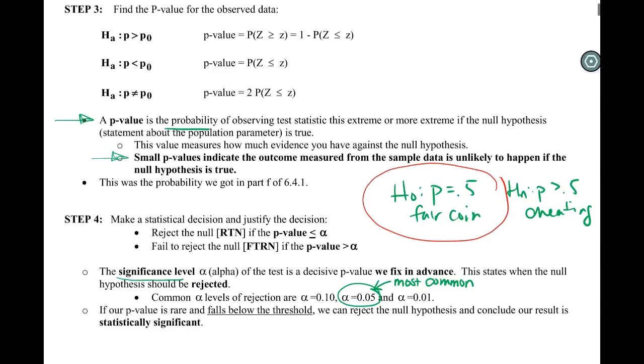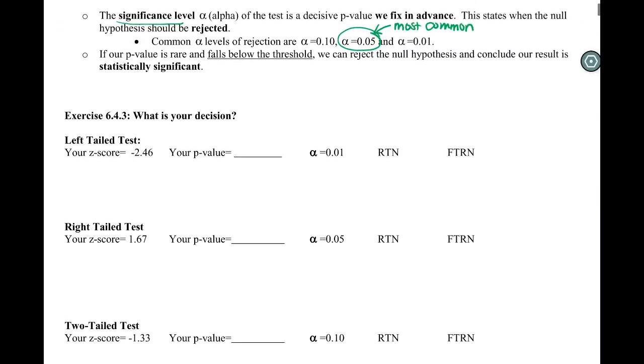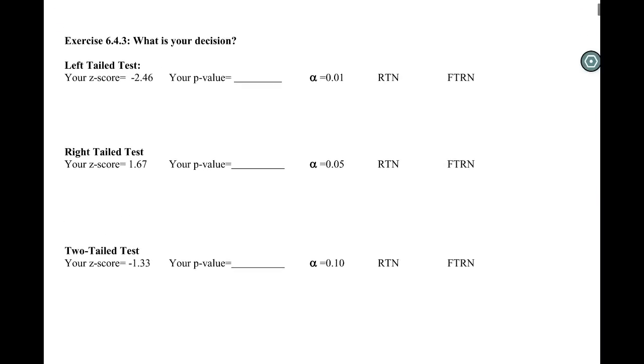So we're going to go ahead and see what this looks like in an example. In this exercise, we're going to find p-values for a number of different test statistics. They plugged into that formula that we've had before and did that piece for us. The first one says this is a left-tailed test. A left-tailed test is when our alternative is that p is less than some value. And what this means is that when we get our z-score, in this case negative 2.46, we are interested in a left tail. Less than is, well, shade the less than side. And we want to find this based on our z-score.